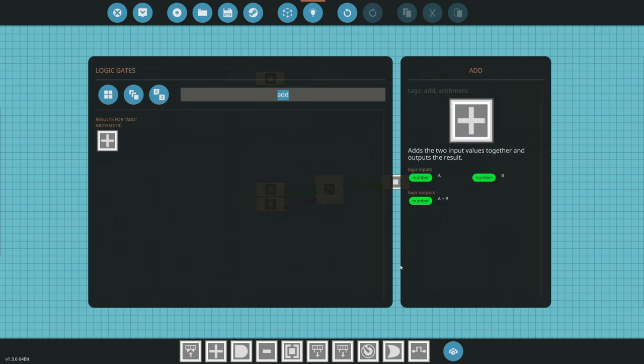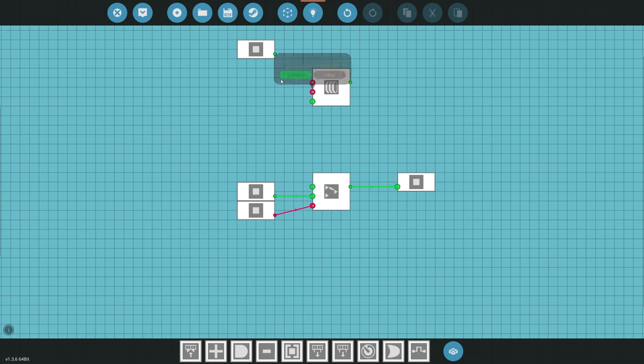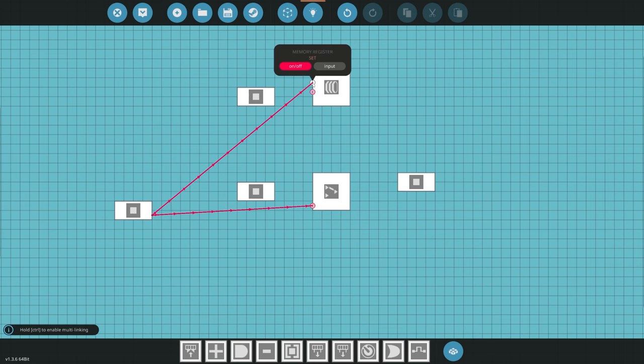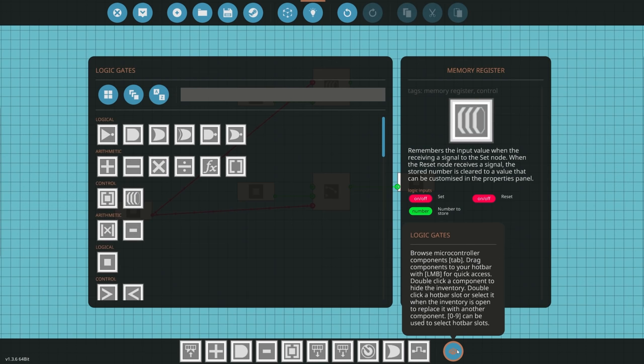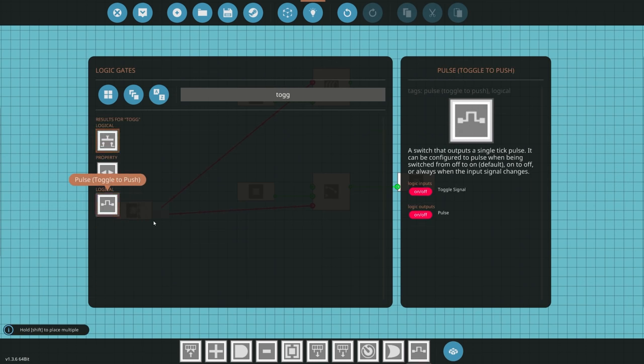The first thing we want to do is store the value that our gun is pitched or tilted at. To do that, we can use a memory register. So once again, grab a memory register, and we're going to say, when the stabilizer system gets turned on, we want you to send this to be set. Now, the problem is that when you turn the system on, it's going to keep on sending an on signal, which is going to keep on storing the value. We just want to store it once. So we're going to use a toggle to push. Okay, so toggle to push. And there it is.